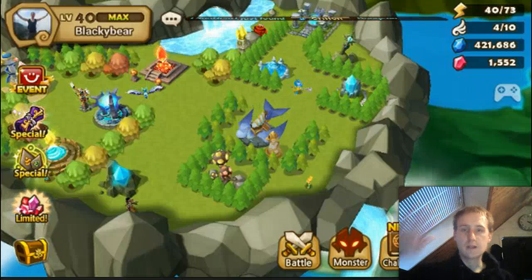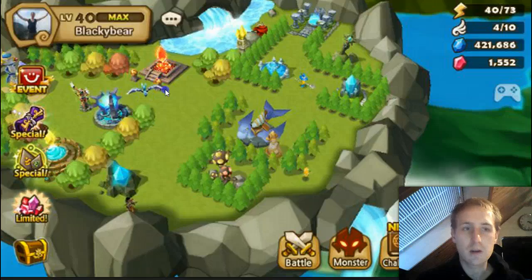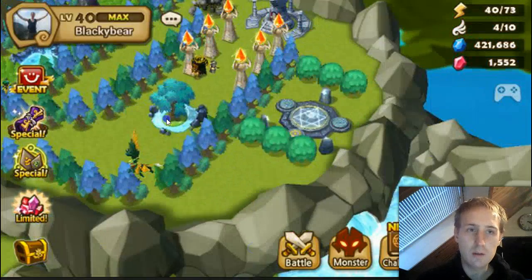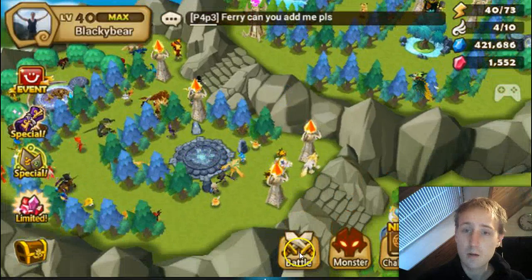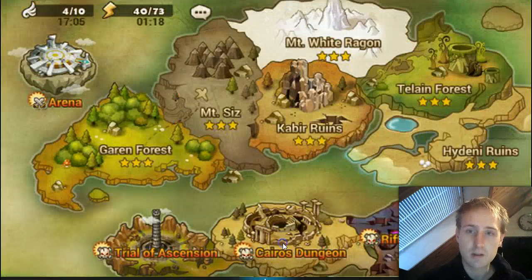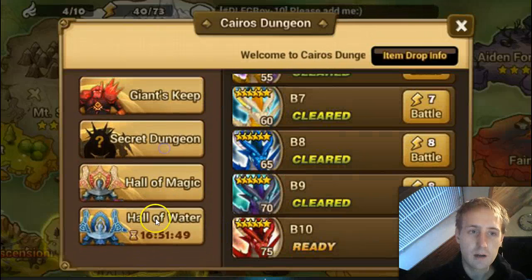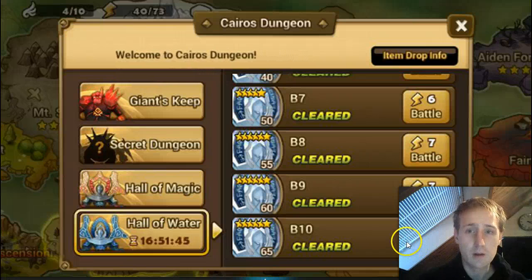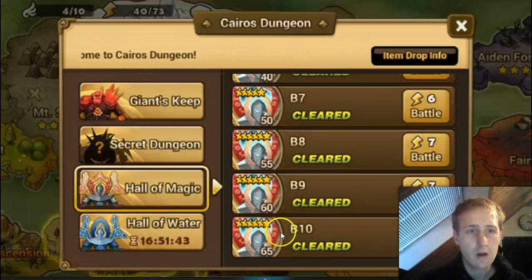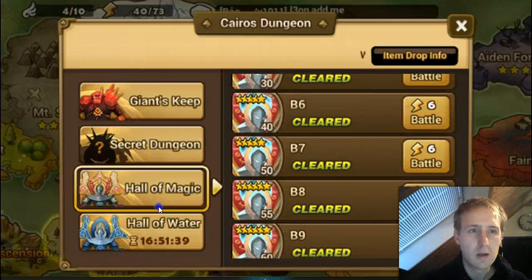Yo, welcome back, guys. I was trying some things out with the B10 Auto team, and what I basically found out is that I could do a lot more dungeons with it because it's just a good team. I actually beat Hall of Water B10 with it on pretty much auto mode. Hall of Magic B10 as well, yeah.